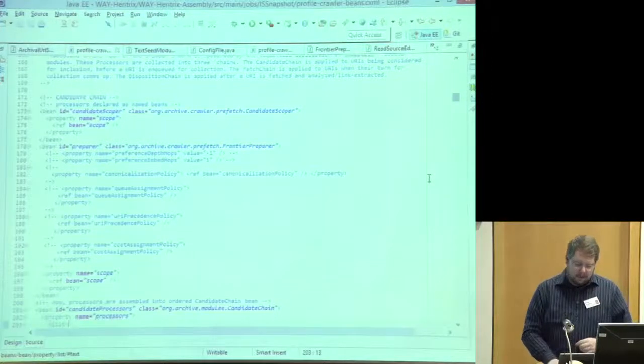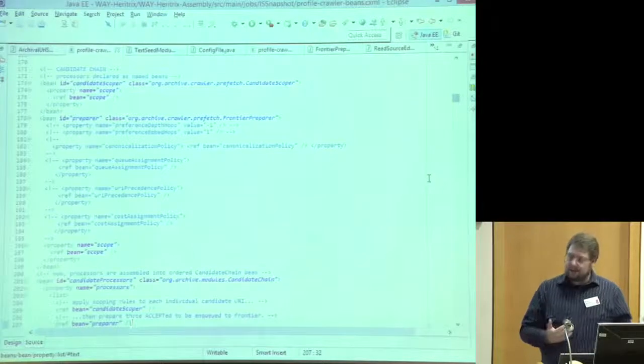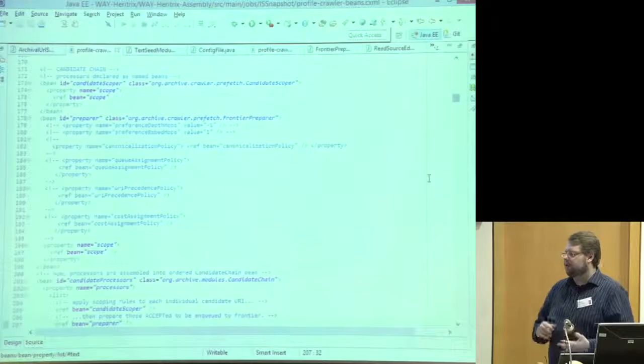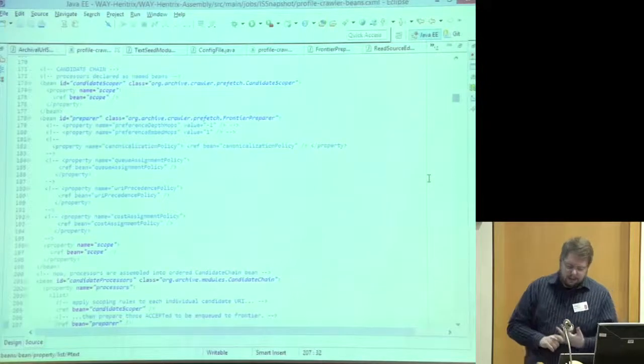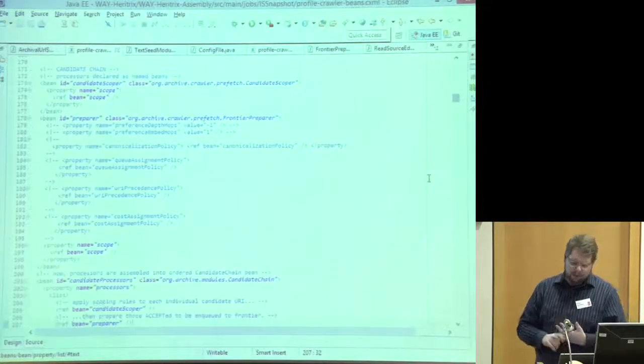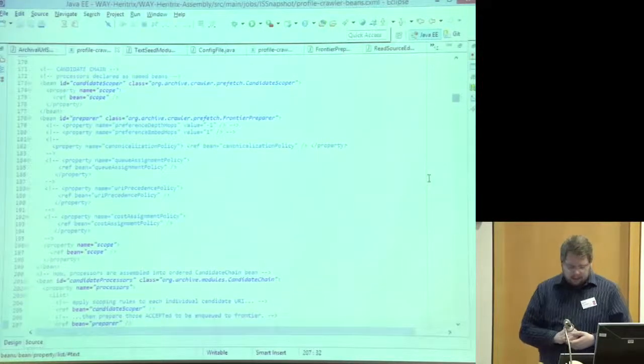And then there's the frontier preparer, which is only applied if it's past the scope. It decides which queue it's going to go into, and a few other things like that, including if it is to be penalized as an expensive role, and if it should get put at the front of the queue, and a bunch of things like that.